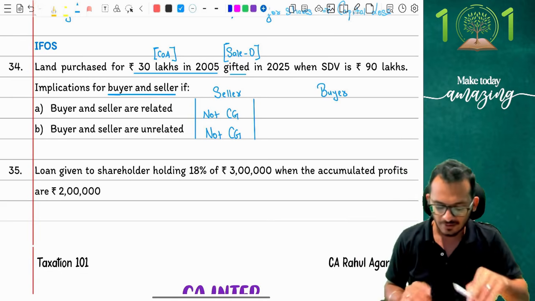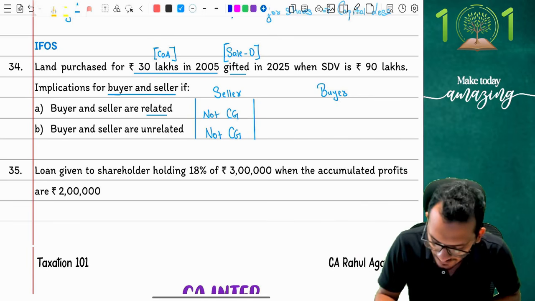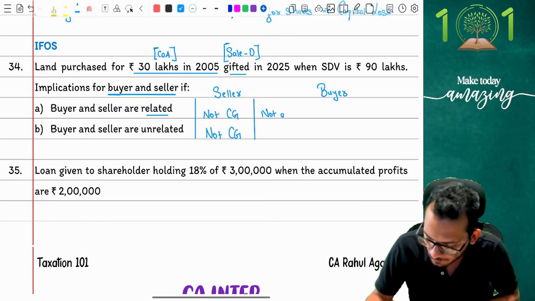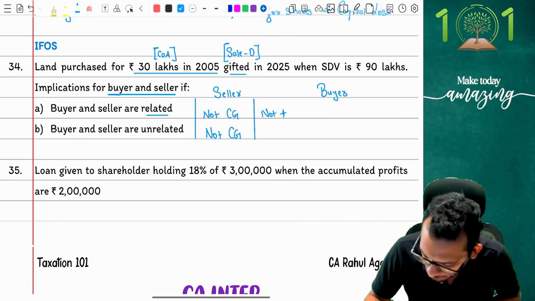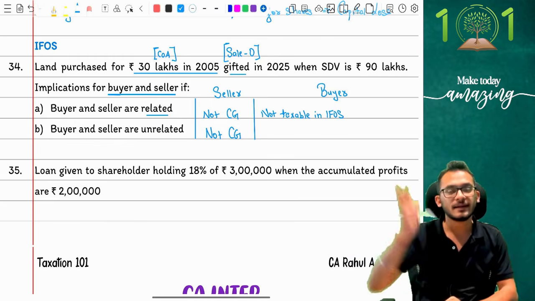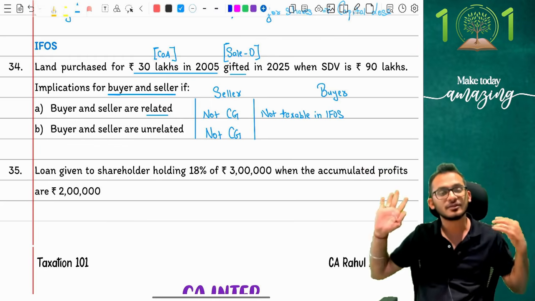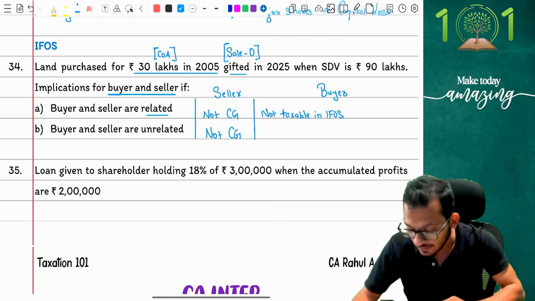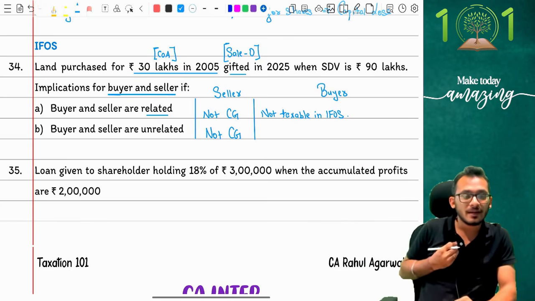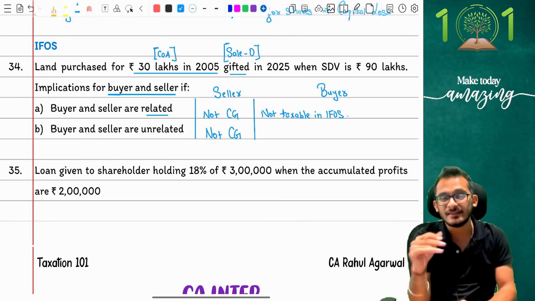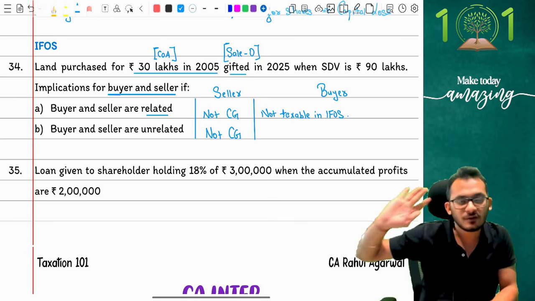Which means in the first conversation, when you said that the buyer and seller are related, I'm going to say not a gift under IFOS. I'm going to say not taxable in IFOS because the buyer is related. There is nothing which we can do. So therefore, it is not going to be taxable in IFOS. The matter closes there itself. But here is the problem. Now, people, I'm the new buyer. As the new buyer, I have received a gift for free. My cost of acquisition is technically zero because I never paid anything for it. And IFOS has also not taxed it.